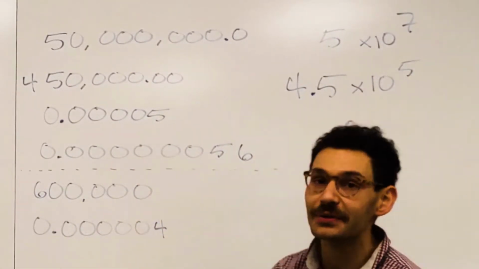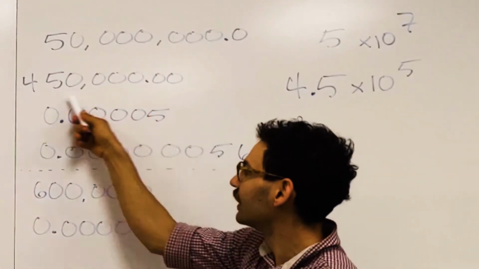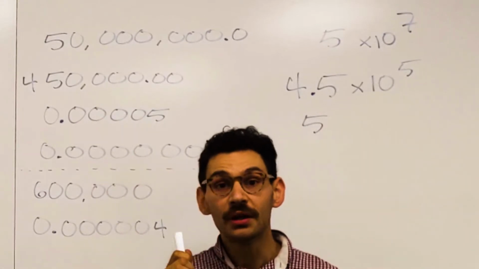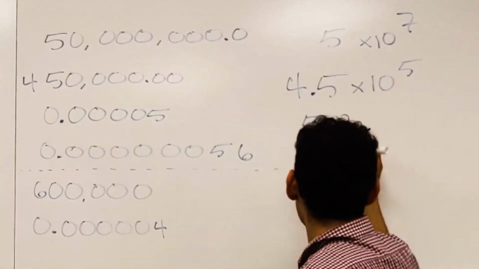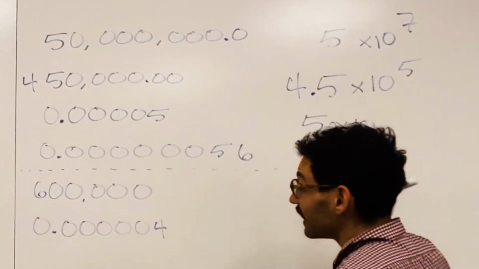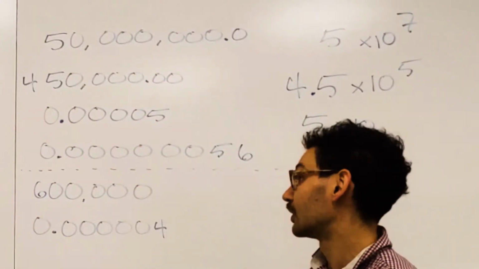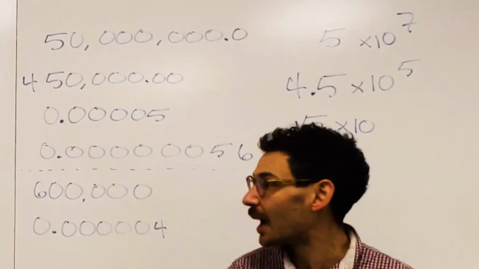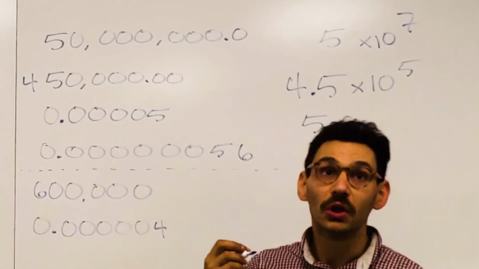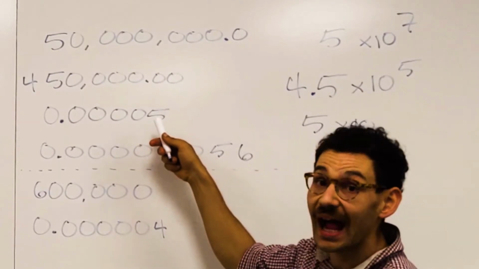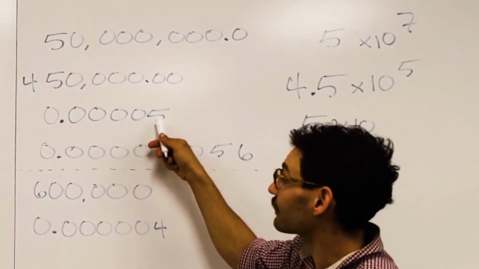My only non-zero digit here in this small number is this 5. And I want to figure out what the exponent of it is. Well, my exponent should be negative because this is a small number. It is not a larger than 1 big number. But I'm going to follow the same rule. I'm going to count from the largest non-zero digit. In this case, this is the largest or highest value non-zero digit. And I'm going to count from there to the ones place.